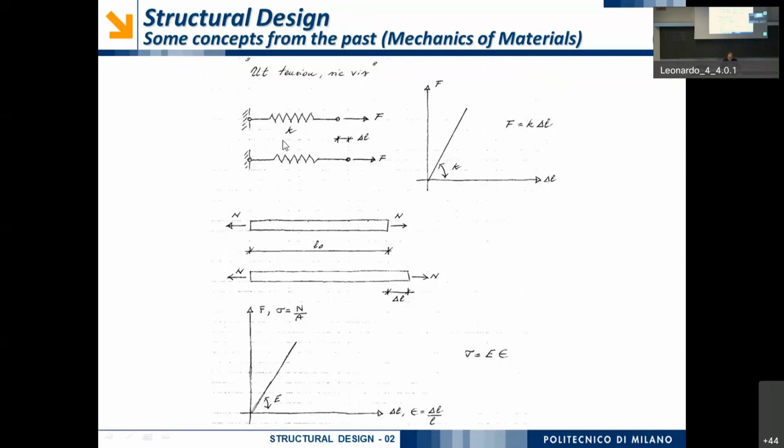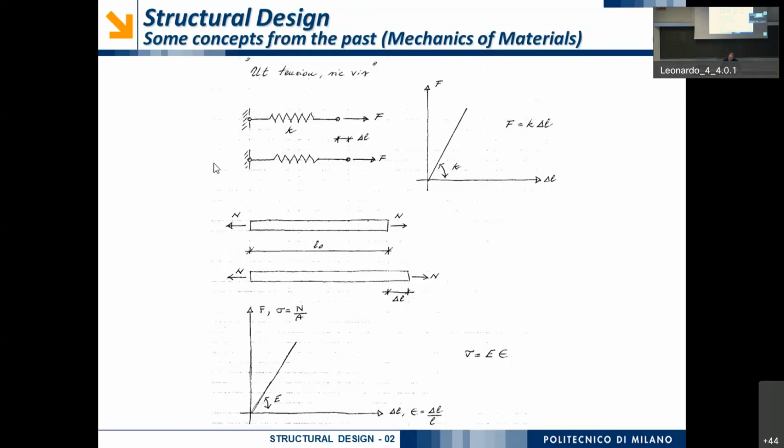But of course, we can do this with an elastic element, with the rubber, with the spring, but also with the bar, okay? With a linear bar like this. I have at the beginning a linear bar, for example, that column, whose length is L0, then I apply an axial force, and then I will measure an elongation or a shortening, depending on the direction of the applied force, if it is in tension or in compression.